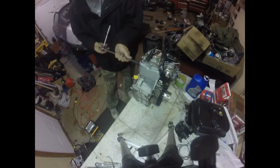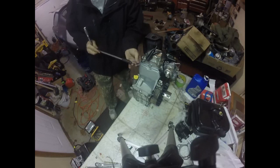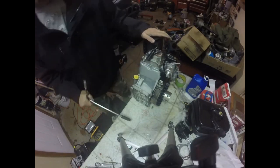Yeah, that bolt's too long. Let me maybe use it in the other hole. I don't want to strip anything again. I'll put the short one on this side and put the long one in on the other side. Hopefully it'll work. Alright, so we got those two bolts in.